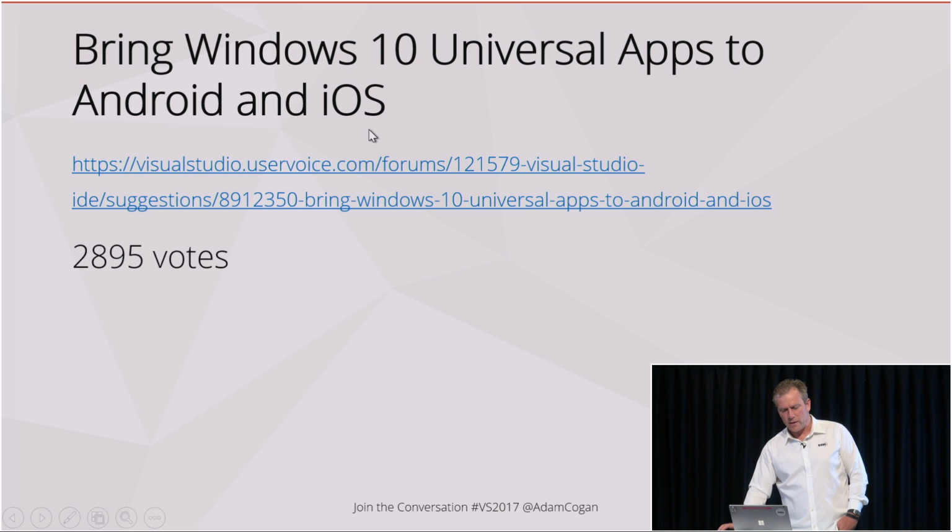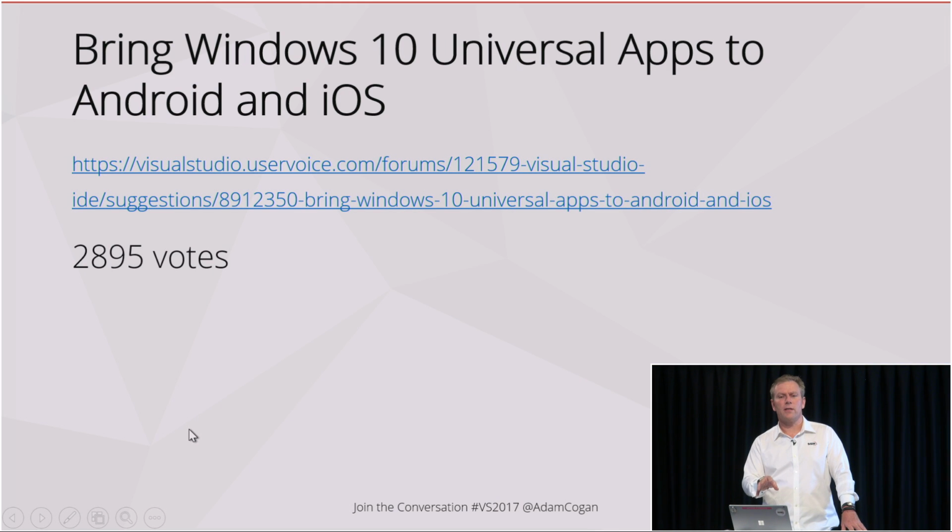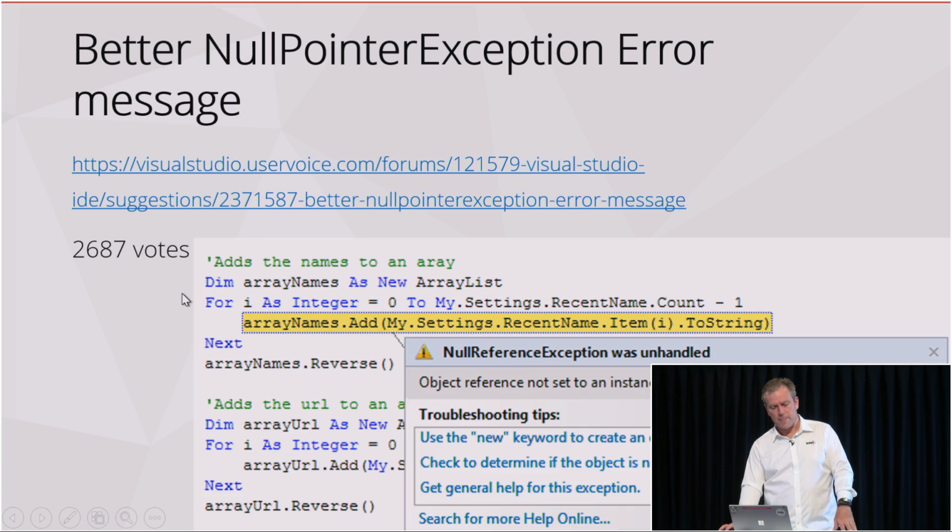on Android and iOS. I think a few people glaze over as soon as they see the word universal apps these days, which is fair enough. I think we might not need this with Xamarin and how that is going to be building everything we want that way. It's not quite there in Xamarin, but it feels like Xamarin are going to give us the ability to build for all the mobile apps, including a Windows 10 one. So I think it's going to be solved the other way around.